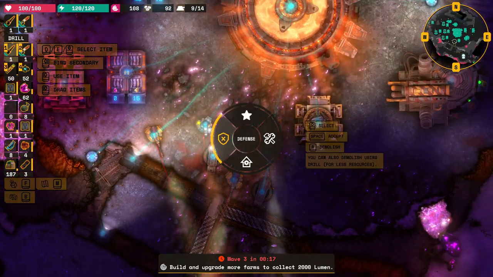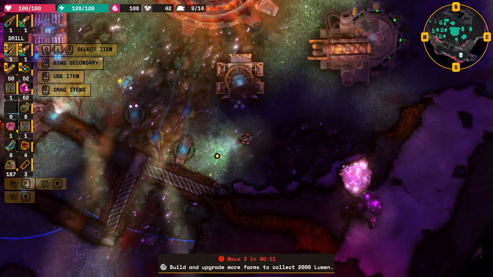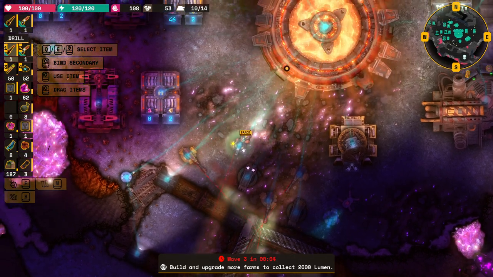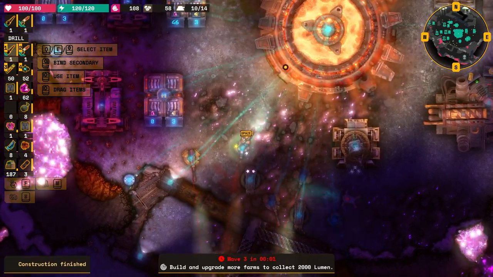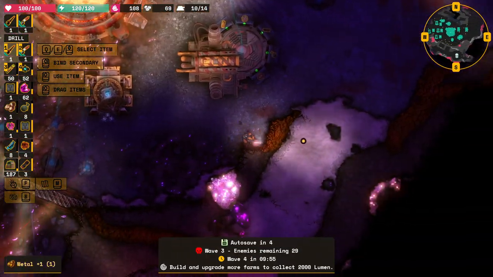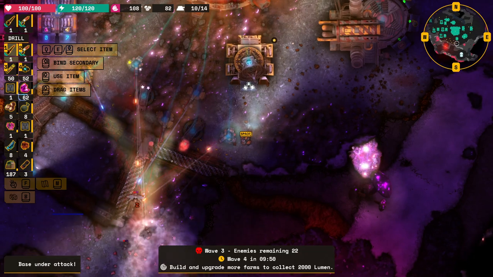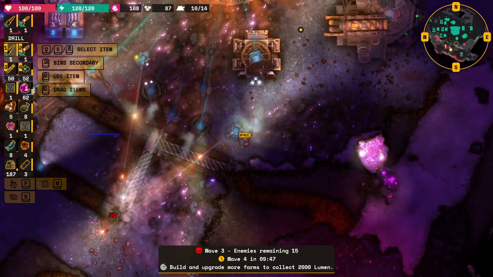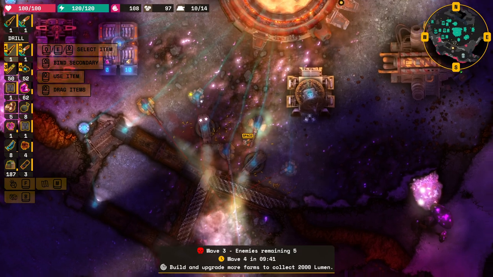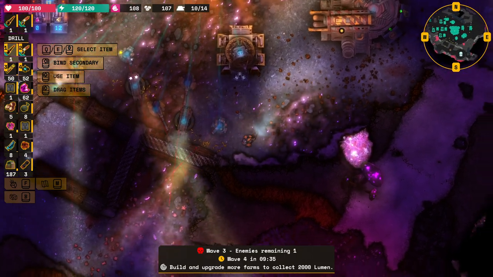All right. We might be able to build another turret. Machine gun turret? I mean, it'll do. Better than nothing, innit? Right. All right, we're going to survive this wave, and then we're going to be going for it. Okay, so we're going for this wave. Done. We're on our great farms to collect 2,000 lumen. Yeah. We're going to be here a little while. Nope. Nice one.